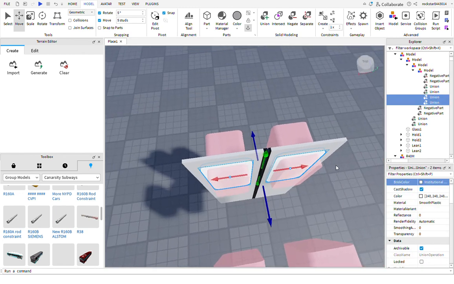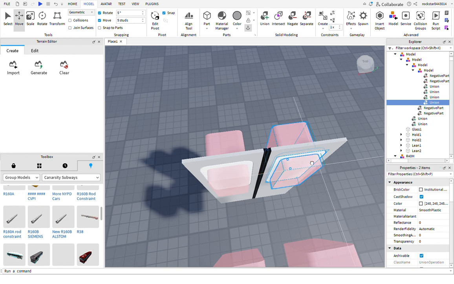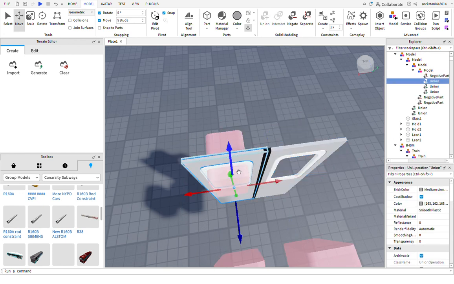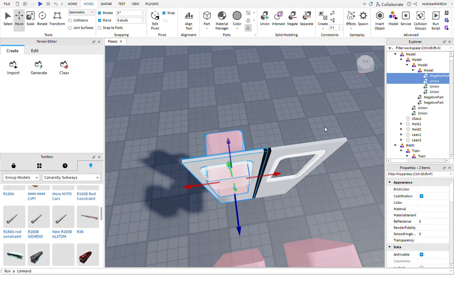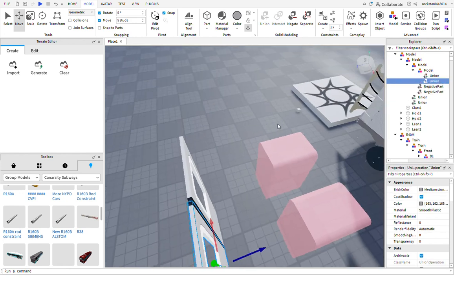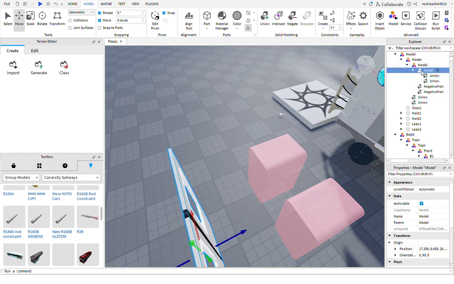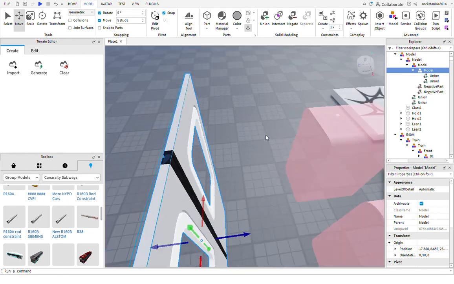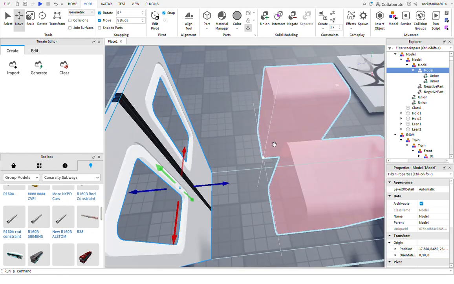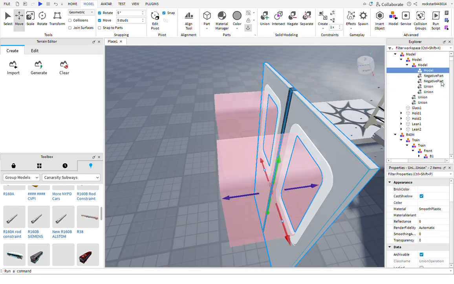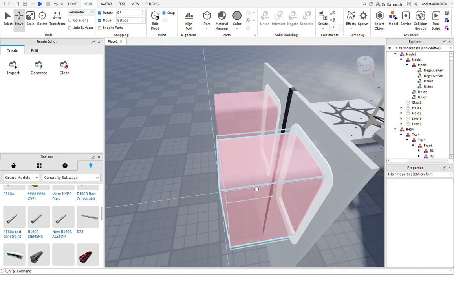Oh, I gotta ungroup it first. And now we can select all these parts. Now we have this. Oh, and when ungrouping, and when you're doing this process inside the model, you should have 2 unions left. Now we can do the same thing to this one.